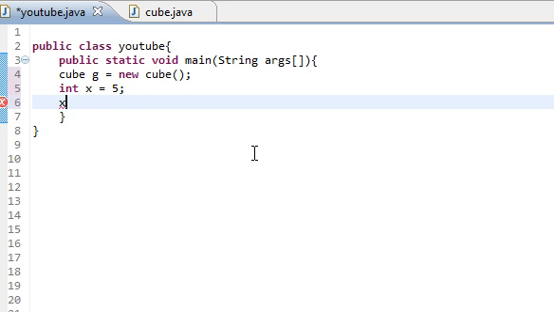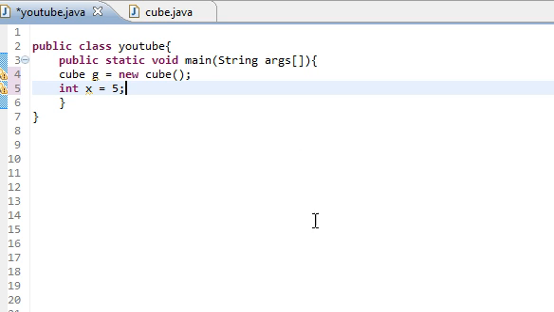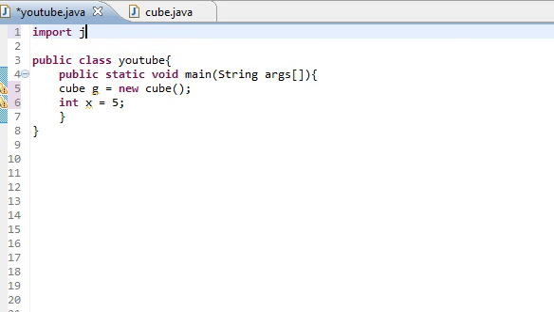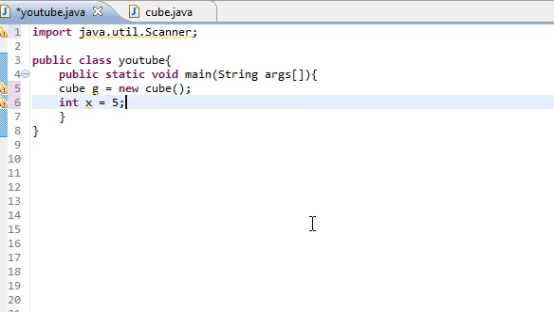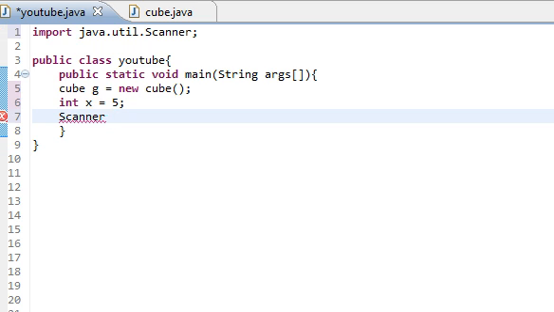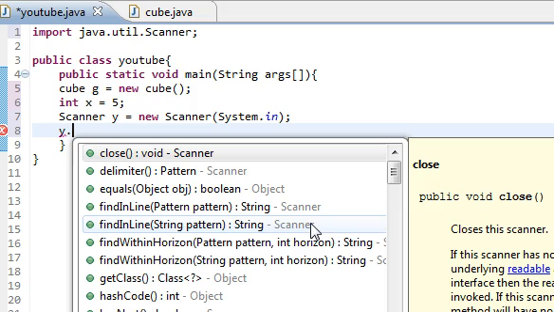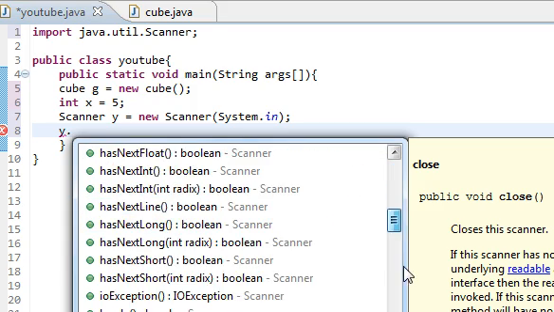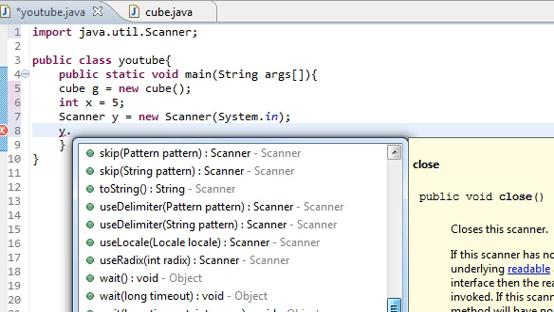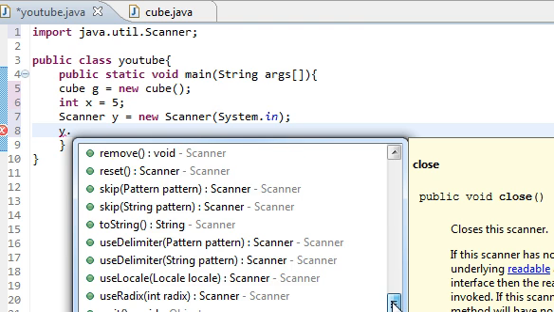Is Eclipse going to show anything? Nope. Okay. Well, anyways, for different data types, for example, if we were to go up here, import java.util.Scanner, we could come down here, make a Scanner object y, have that equal new Scanner(System.in). Then if we go here and say y dot, it'll come up with all the methods that are available for the scanner object type. And so we have wait, and wait with different parameters.